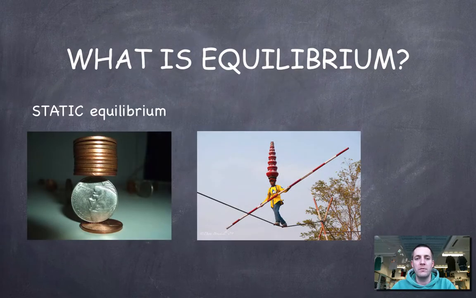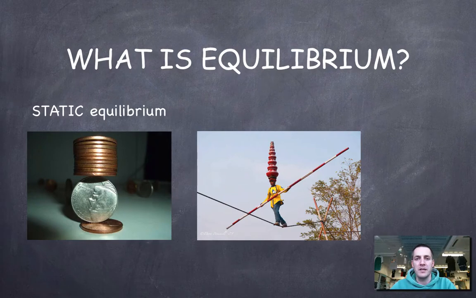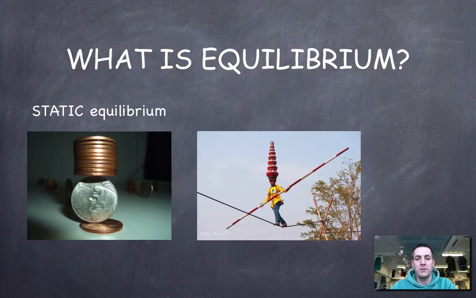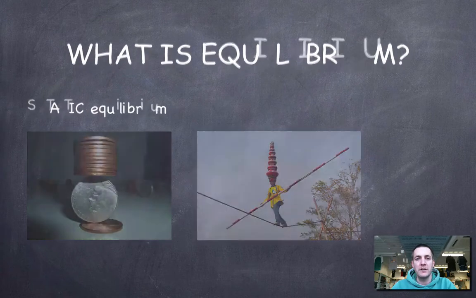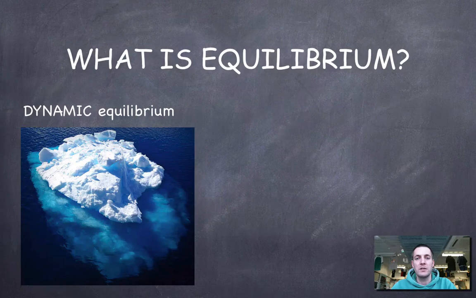So let's start off by looking at what we mean by equilibrium. One of the first words that might come into our minds is a balanced state, and usually if we're thinking of things that are balancing, then the processes that might cause them to become unbalanced — maybe a swing to the left or a swing to the right — aren't happening. So an object like these coins balanced on top of another coin is balanced because it has stopped moving — hence the term static. This is a balanced state where things have stopped, and that's very different to the sort of equilibrium that we usually see in chemistry, because these are dynamic equilibria, suggesting that they are moving somehow.